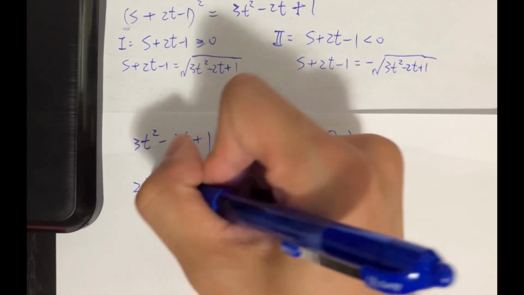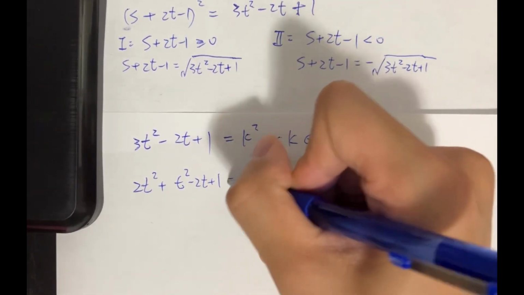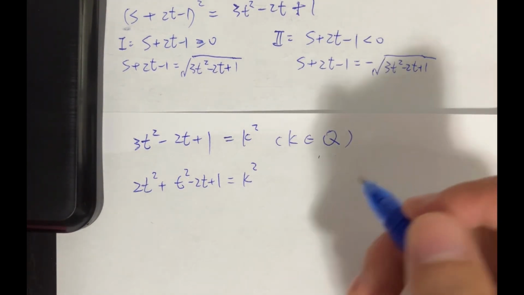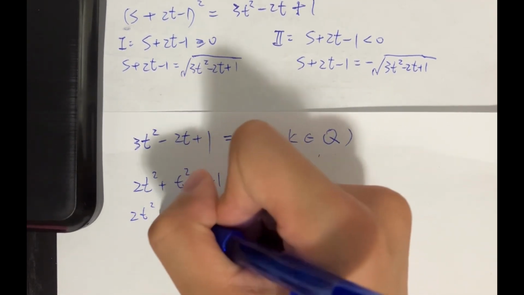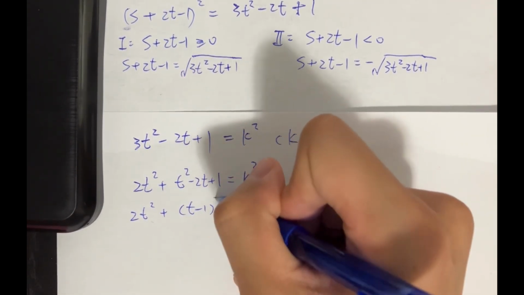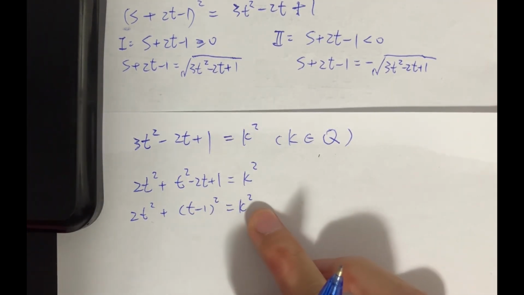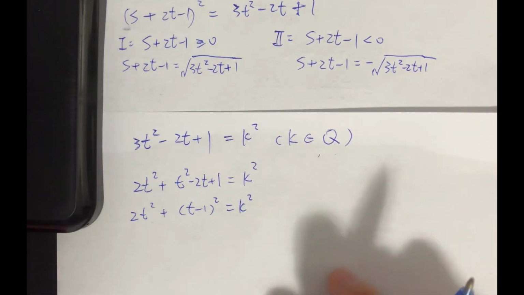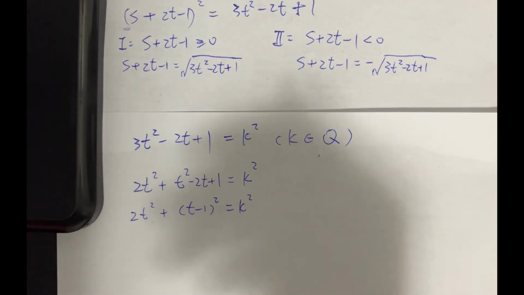So basically that's what I mean. I see a square. This is what I see on the left side, and on the right side is just a k squared, right? And this is a 2t squared, and that one is actually t minus 1 squared, and this is a k squared. All right. Now, if we move that over, we get square minus square, so we can apply the formula of difference of squares and see if we can have something.